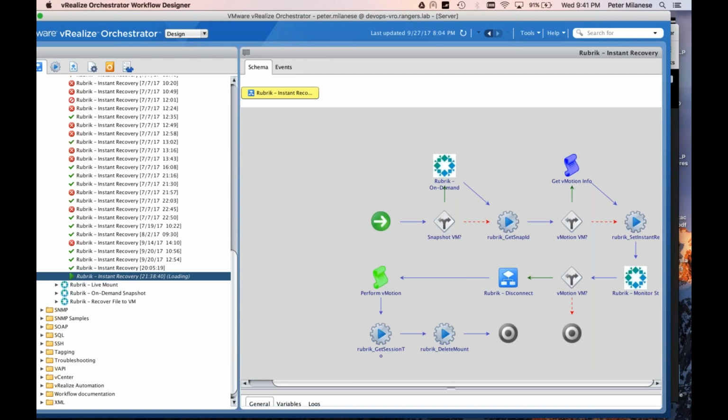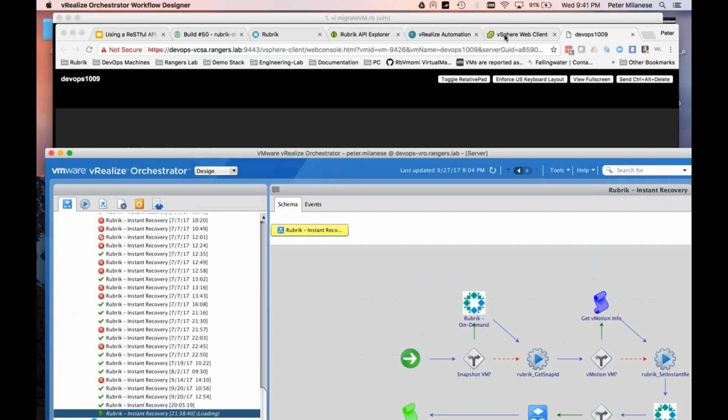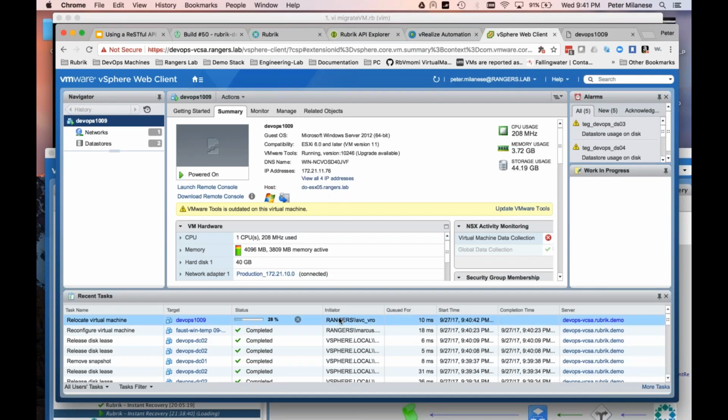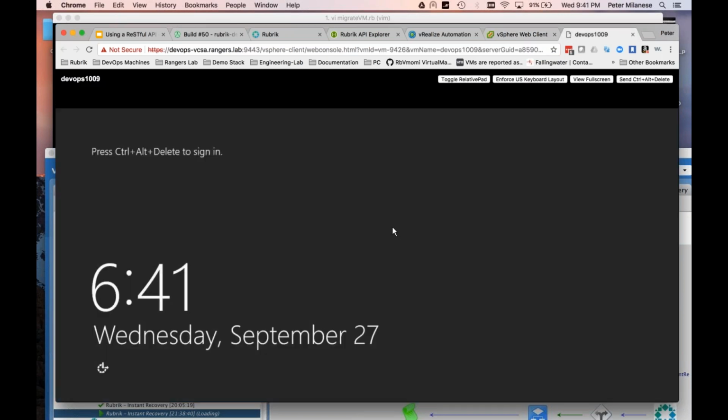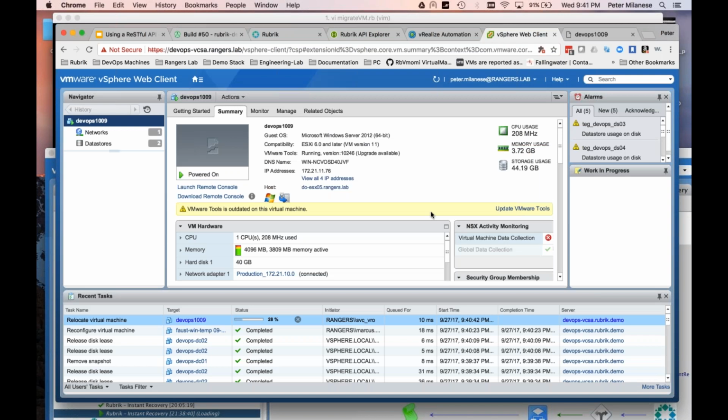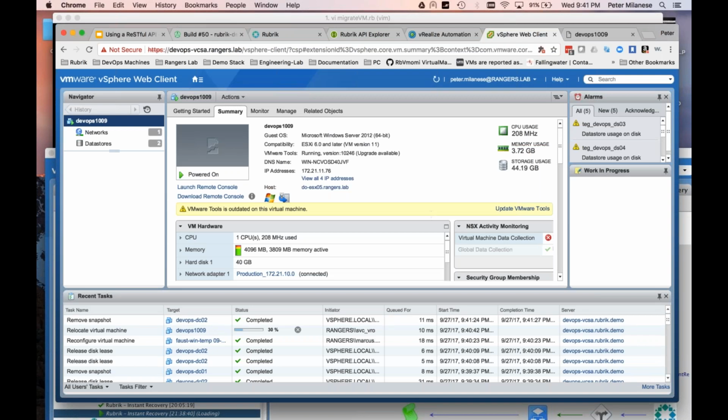So if we go back to the browser, we'll go to vCenter, we'll see it going. So there it is. It's recovered the machine. The machine is accessible by the end user, but there might be some slight performance implications while it's vMotioning, but by and large, the user is good to go. And it's literally like, come in Monday morning, my machine's broken, and between fiddling with my kludge interface and executing the request, in 5 minutes, they're up and running.